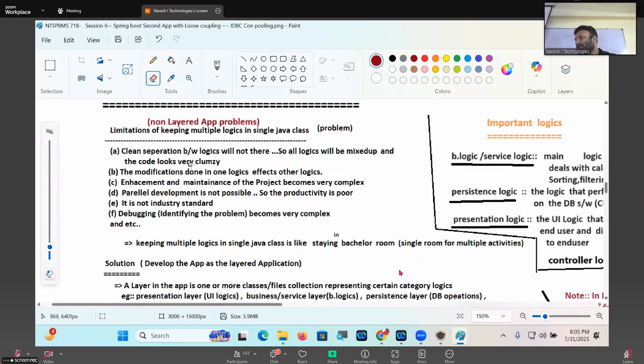We are mixing up everything there, or not? So far you have not taken multiple classes. Everything you are writing in the service, doGet, doPost methods, or not? Clean separation between logics will not be there. So all logics are mixed up and the code looks very clumsy.